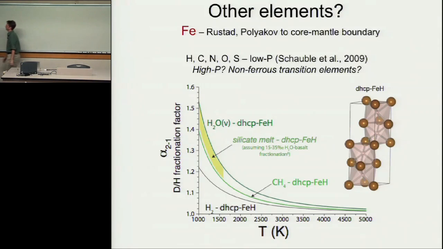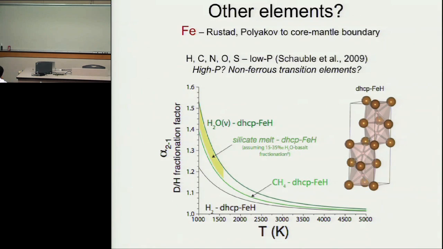And just to show an example, hydrogen isotope partitioning between metal and various other phases, where you can get some really huge isotopic partitioning effects. This is not in per mil. This is essentially the equilibrium constant for exchange of deuterium and hydrogen between metal and things like H2 or water vapor or a silicate melt. And this is going to be true for iron. It appears likely that there are large segregation effects for hydrogen, carbon, nitrogen, oxygen, and sulfur, although it's not so clear if we can actually detect these because some of these are volatile elements. We don't actually know what planetary budgets are like for them. But of potential interest in particular is what's going on with these things at high pressure.